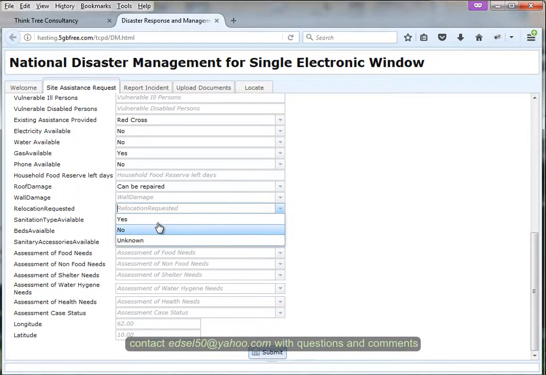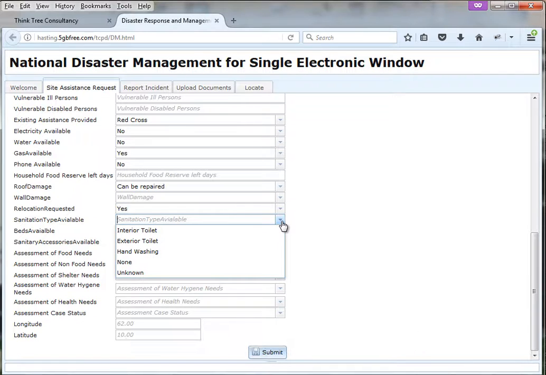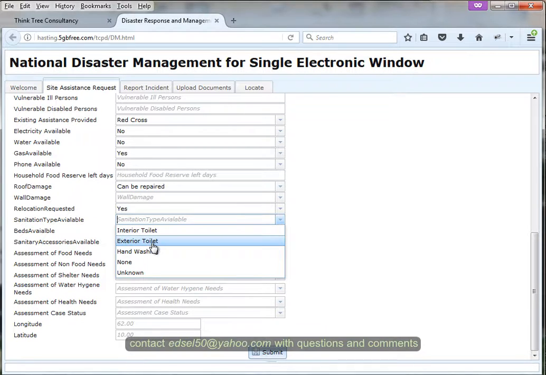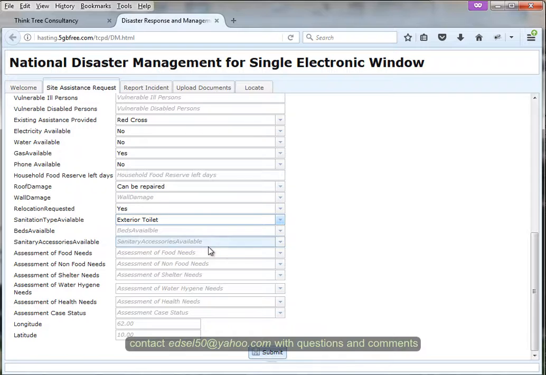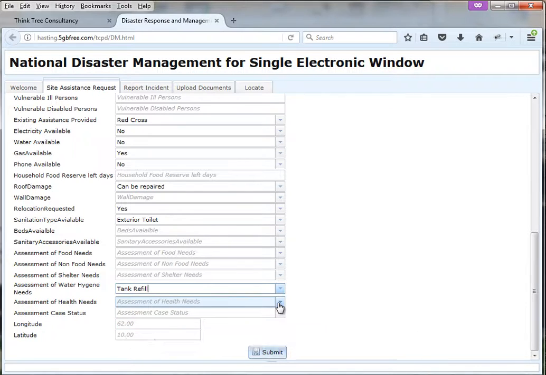You'd see here that things such as if relocation is being requested, assessment of food needs, shelter needs, water and hygiene needs, sanitary supply needs is also being captured or requested from the person who is making the initial request.